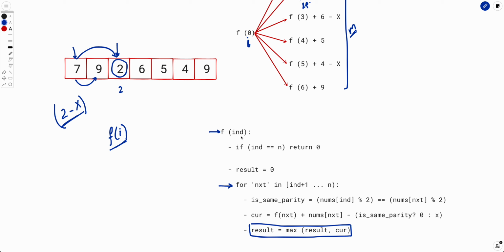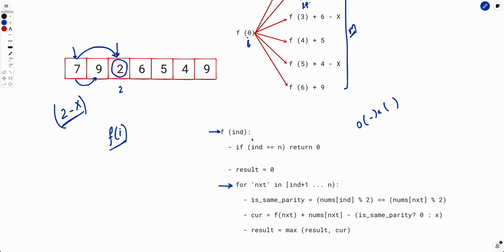Now what is the time complexity of this entire algorithm? Notice that time complexity would simply be number of unique ways you can call this function, right, multiplied by the time complexity of evaluating each state, right? Obviously we are assuming that we will be doing memoization so that we will not compute the same state again and again. So there will be memoization code somewhere here which will just check one static array, and if f of index is something that we have already calculated, we will return the value from that array instead of recomputing it, right?